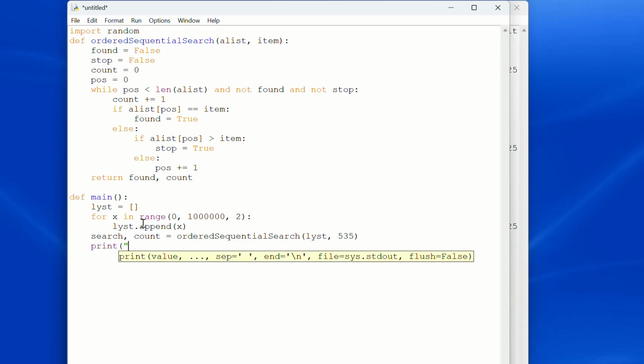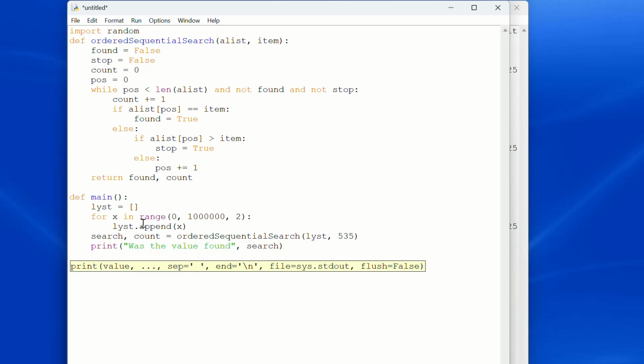Print, was the value found, and then we're going to print how many comparisons, which will be our count.